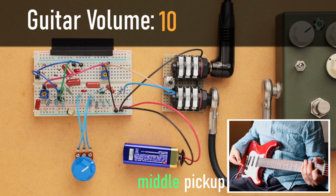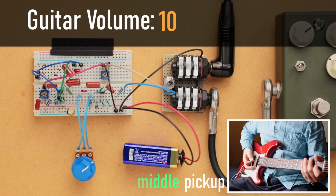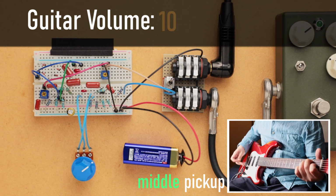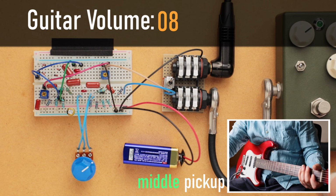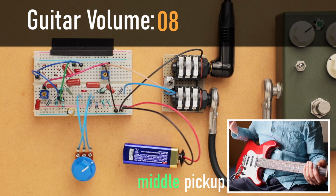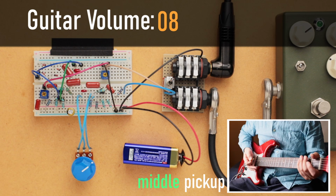And so let me turn down the volume. We're at 10, and let me turn it down to 8. So you can see that there's a drastic difference in how the gain is, even with the gain knob at 2 o'clock, which is a pretty hard distortion type sound. It cleans up really quickly, really nice.